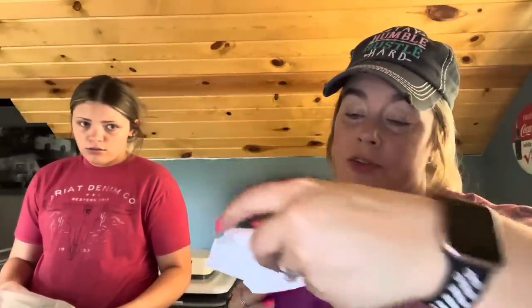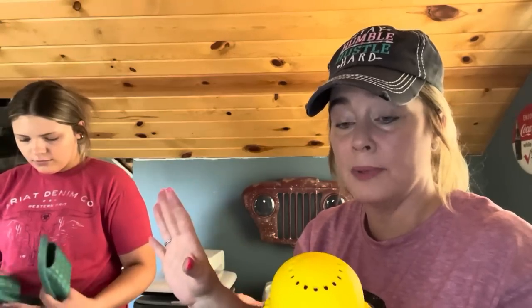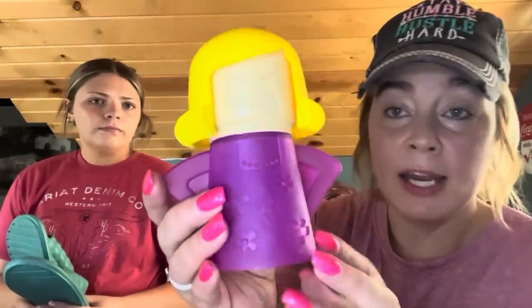I finally broke down and got one of these — I've had it in my cart a million times. It was $2.58 with a price adjustment, I think under $2. I finally got an Angry Mama microwave cleaner. You put vinegar or water in it, put it in your microwave for the time it tells you, and the steam comes through the holes. Anything hard and stuck in your microwave gets softened up by the steam and you literally just wipe it all away. I've seen these work. She comes in different colors — I got the purple and yellow.